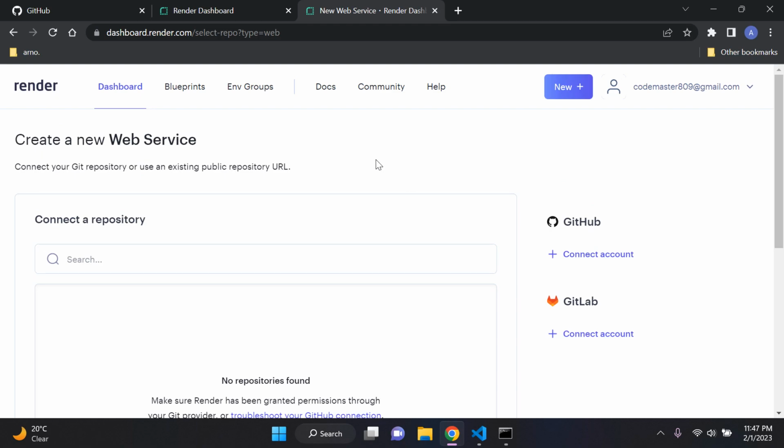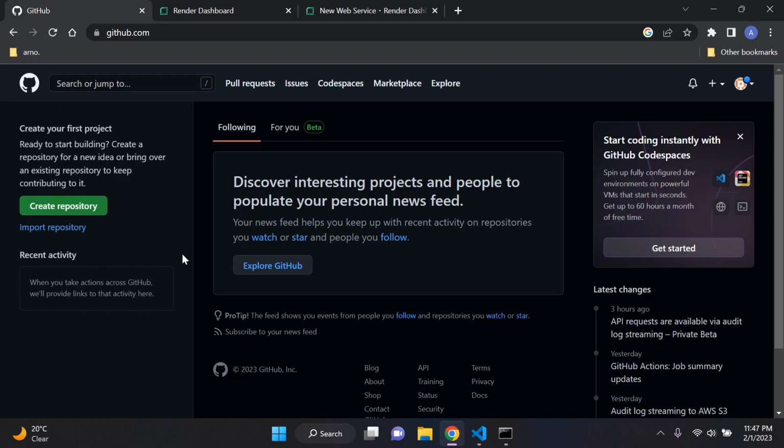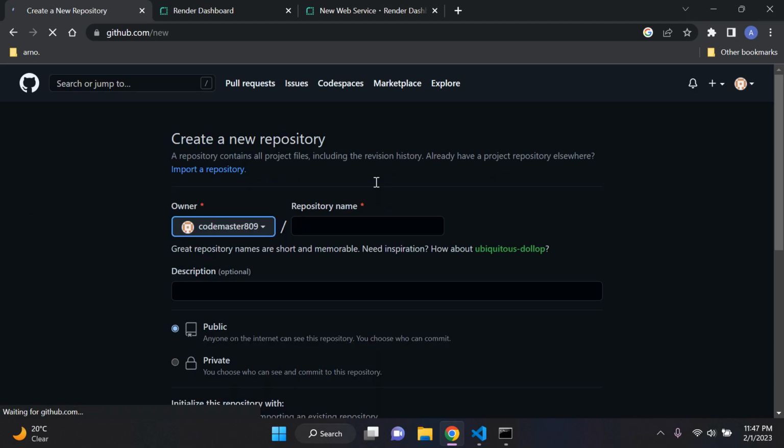Now, what you want to do first of all is head over to your GitHub account, and you want to create a repository. So go ahead and create your repository. Now, of course, for those of you that know how to deploy to GitHub, you'll know there are a million ways to do it. I'm just going to show you one way that's very simple. Of course, you can go ahead and make use of your own way via commands, etc. I'm just going to do a very simple way.